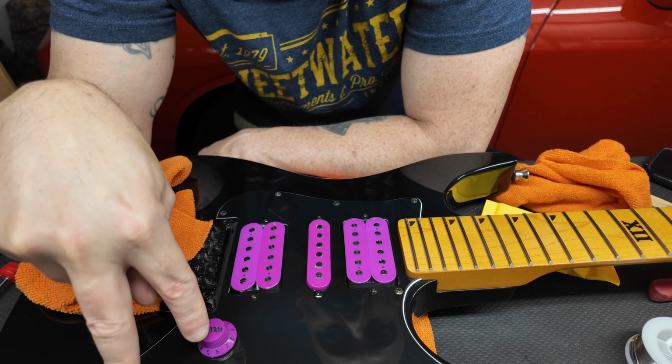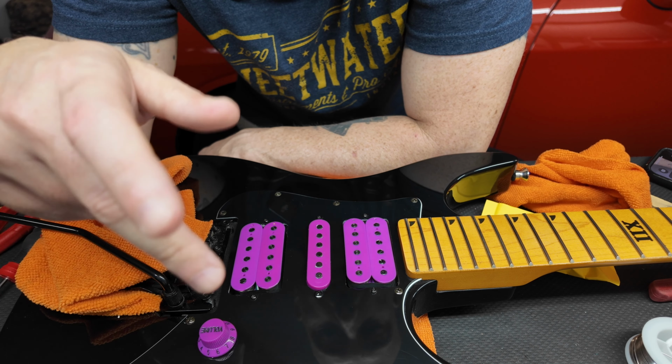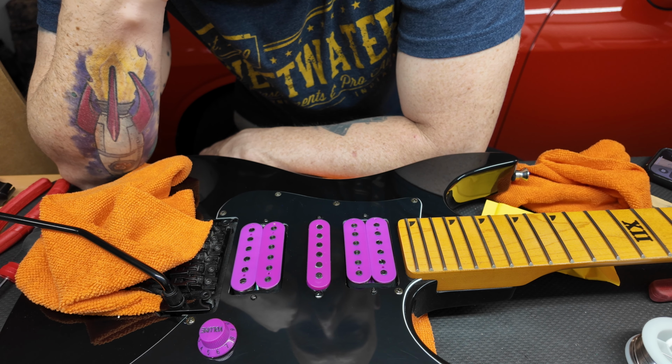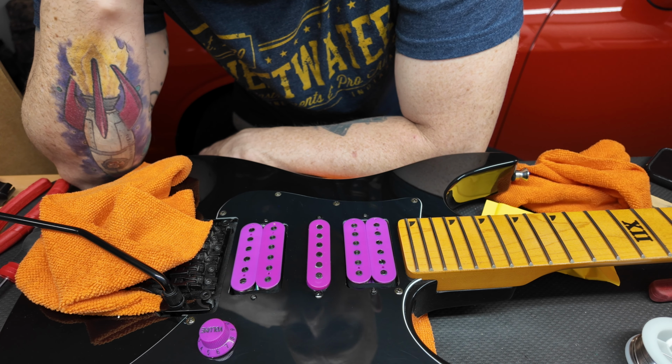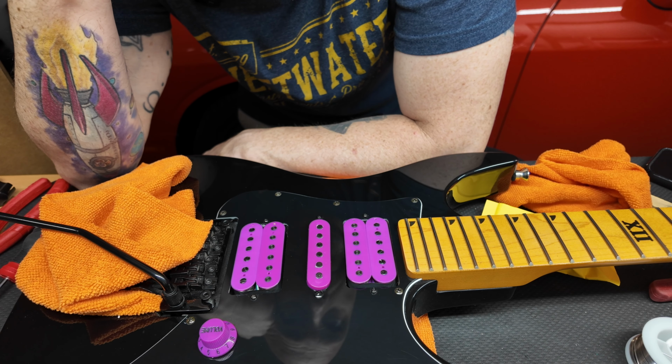So I would suggest changing these out: put in new pots, a new cap, a new switch. And in the end, it was going to be a lot of investment into a guitar that he probably doesn't play very much out of the herd anyway.